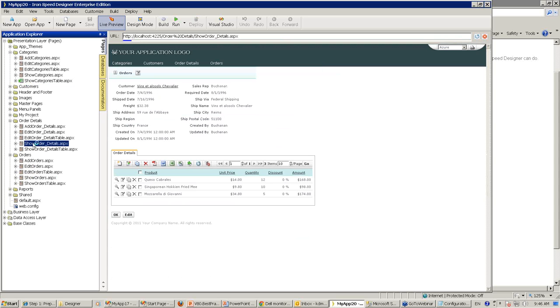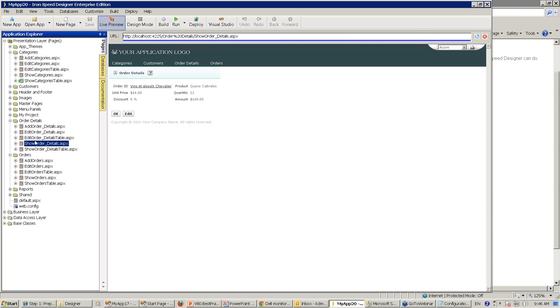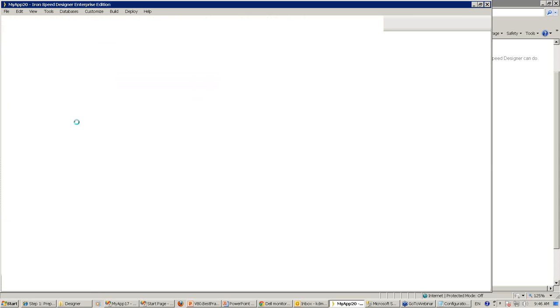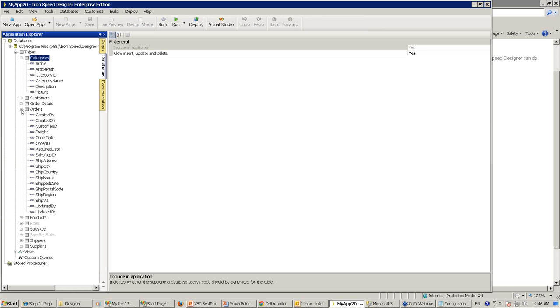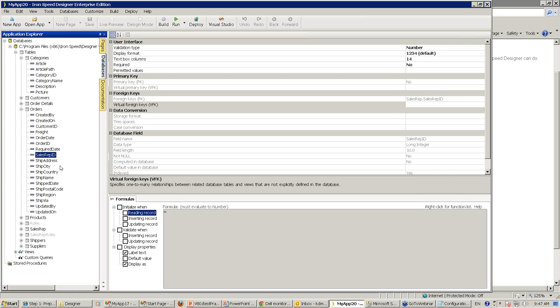Yeah, but anyway, it will perfectly deal with this. Because right here, if I look on the orders table, I have several keys pointing to the same table, which is sales rep ID, and there was something else pointing to the same sales rep table. Maybe updated by also pointed to the same table. So it deals perfectly fine.